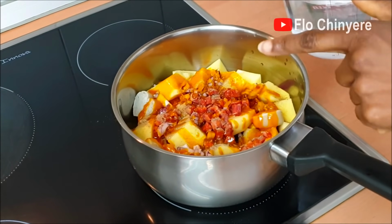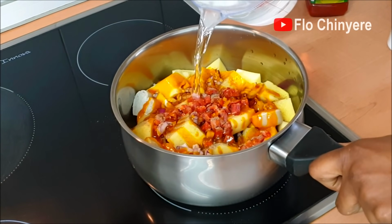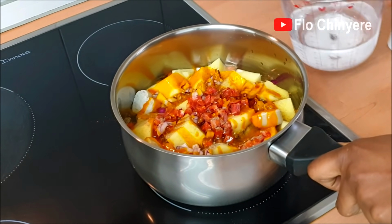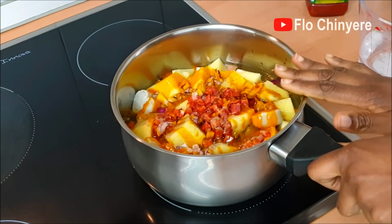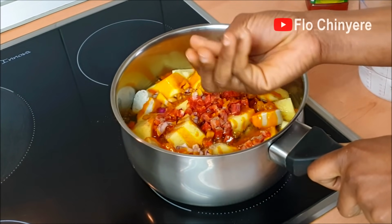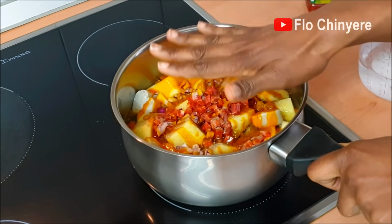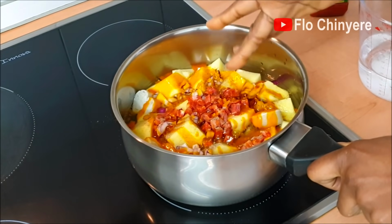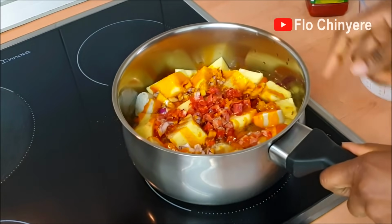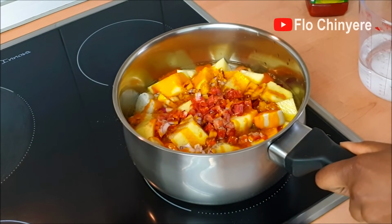Very important when you're adding water: make sure it's just under the level of the potatoes, just about here. One thing with potatoes is that it does not contain as much starch as yam, so it doesn't make as much porridge. So if you add too much water, the potato porridge will be watery. It will not have the rich, thick porridge by the time this is done. But you need to keep an eye on it and top up the water when necessary.